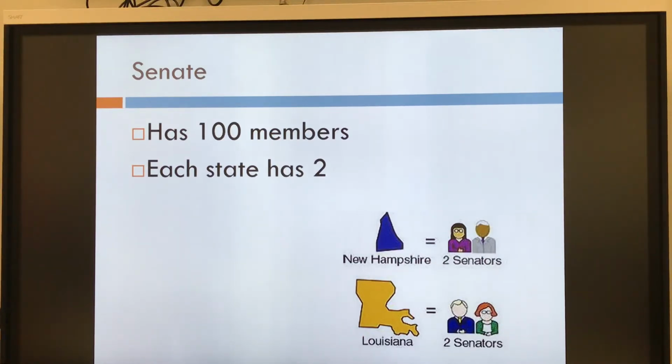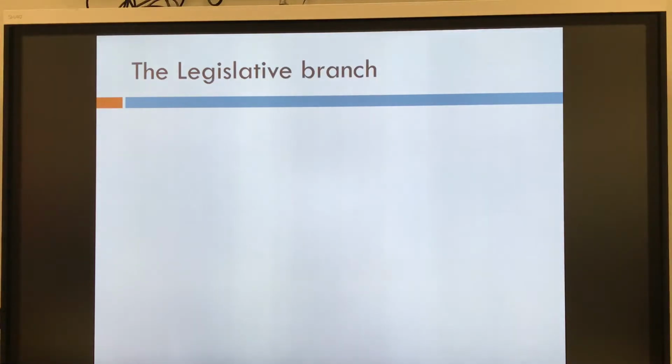And as I showed, that is displayed for you up on the wall. I've got the legislative branch under the national government, and it has, again, the breakdown, Congress, and then the 2 parts, Senate and the House of Representatives. All right, now we're going to look at the powers of the branches. We've looked at the structure. Again, the structure's on the wall. The structure of the national government is Congress, and then the 2 parts are the House of Representatives and the Senate. Now, here are the powers that Congress has.